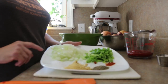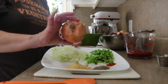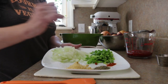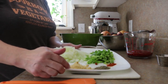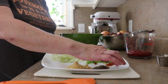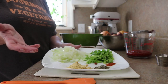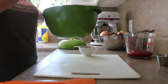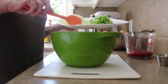So I have a relatively small onion that I diced, and 1 bell pepper that I cut up. And I've got about 1.5 teaspoons of kosher salt, a full tablespoon of dry mustard, about 1.5 teaspoons of black pepper, and about 1/2 teaspoon of cayenne. I actually like to use red pepper flakes, but I'm out, so there we go. We're using a little cayenne, not too much, but some heat is really nice with the maple that we're gonna use.